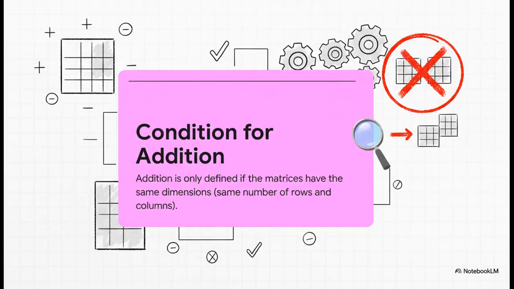And here it is. The golden rule is beautifully simple, but absolutely critical. To add or subtract two matrices, they must have the exact same dimensions. That means the same number of rows and the same number of columns. This right here is the single most important concept we'll cover today, because this is where almost all the common mistakes happen. And a mistake here isn't just a simple calculation error. It makes the entire operation logically meaningless. Your results are totally invalid.